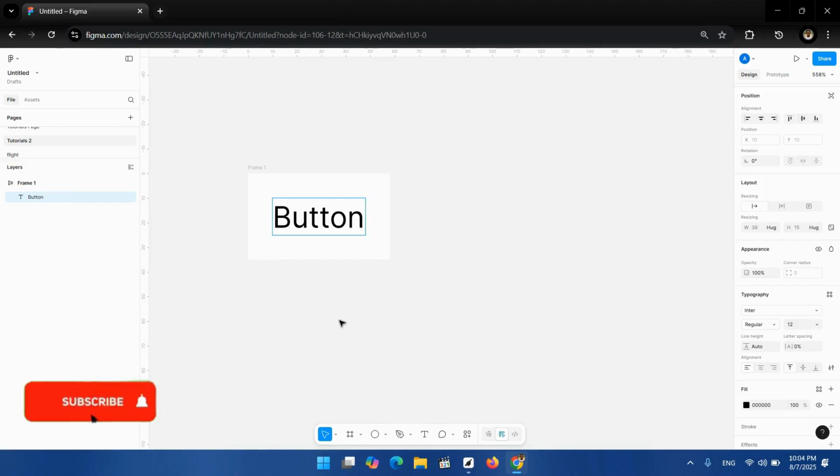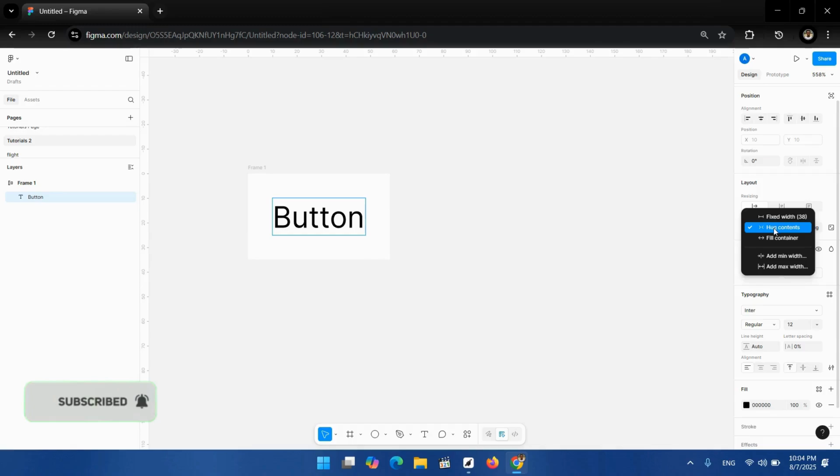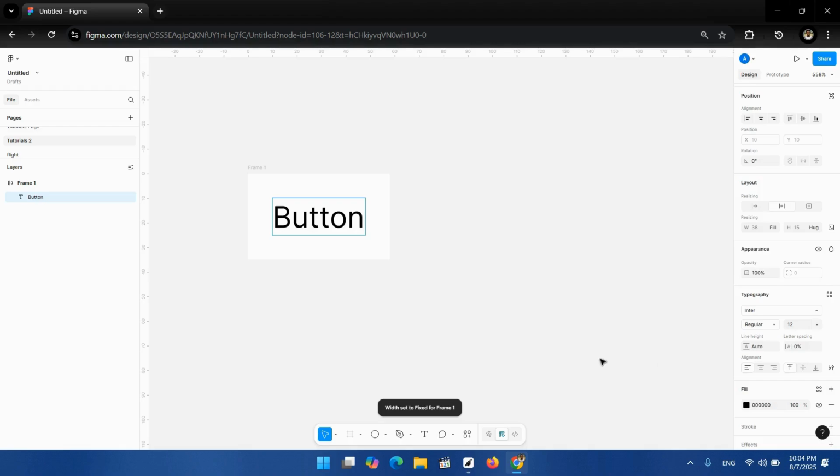Now let's see another property. If I click on fill container, that means it will keep increasing if the parent container increases. Let's set that to fill container. If we set the child to fill container, automatically the parent will turn to fixed width, because the child is trying to fill every possible space available.